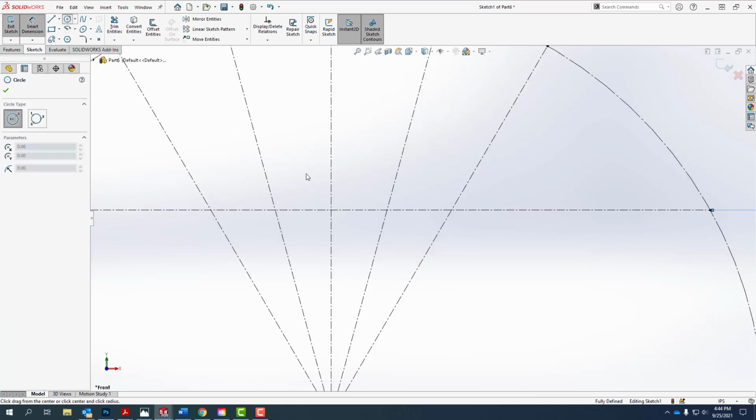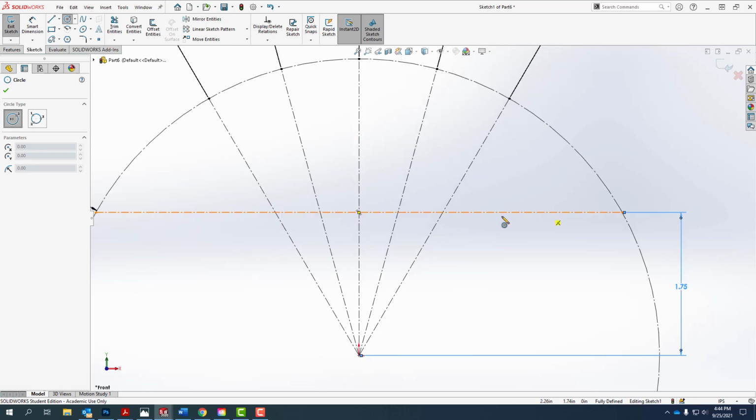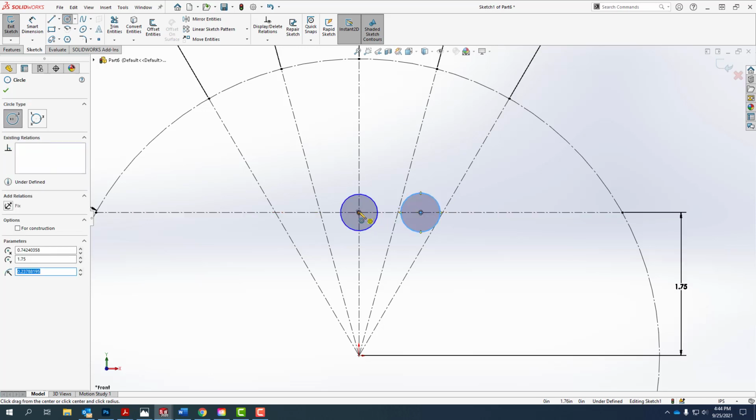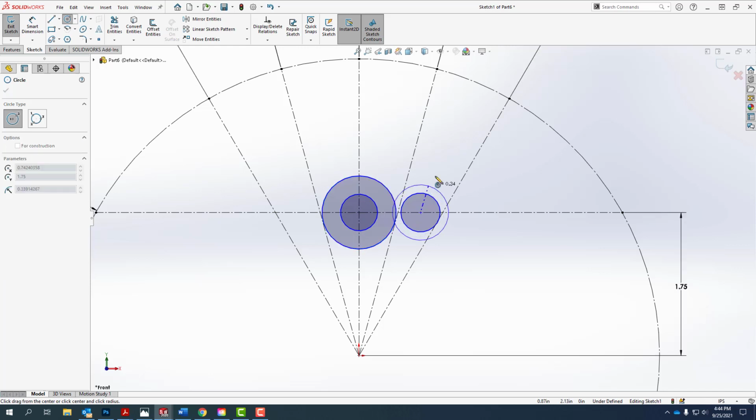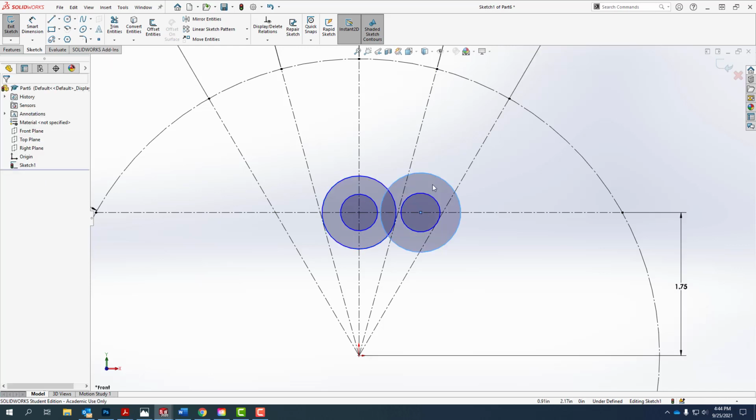So I'm going to come over here and make sure I see this line and this line. And you'll see that it's the center point of this line. That's why I went all the way across. So I'll select that circle. I'll just drop another circle out here somewhere on that line. I'll put in 2 other circles. That'll be the outside. And now I'll come in again and put my dimensions in.